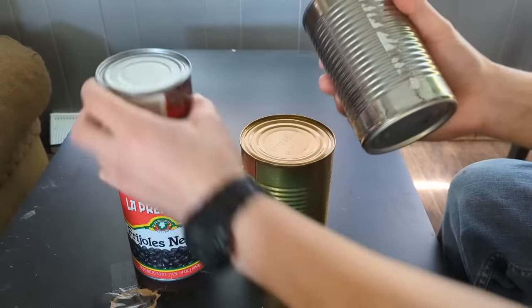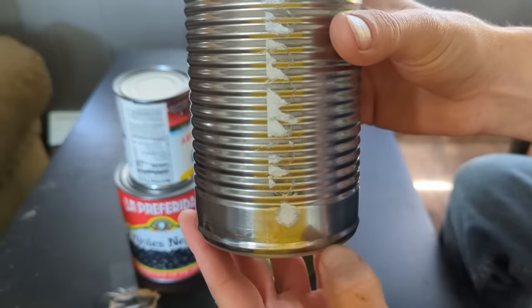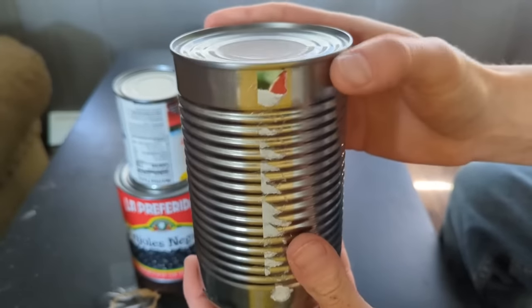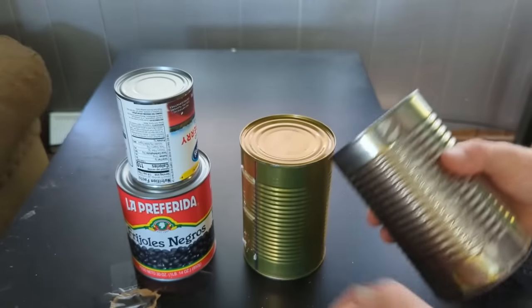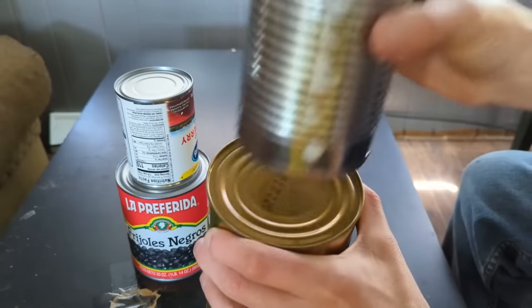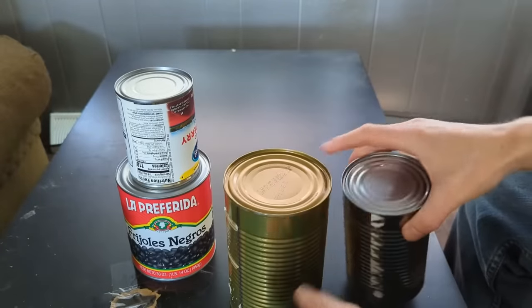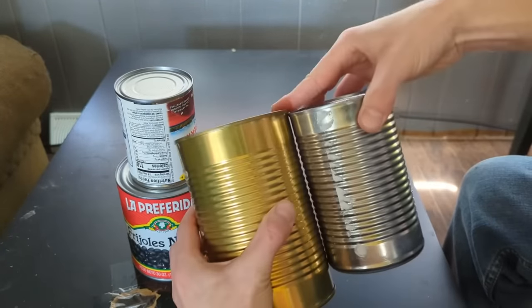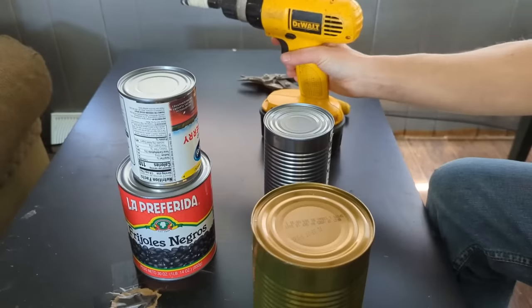Also, this pasta sauce can is similar. It just has a raised rib at the bottom, and it actually has a lip at the top. So hopefully it'll make it easier if I make this hole nice and small. Should be able to pop it down through, and it'll end up sitting somewhere around that region.